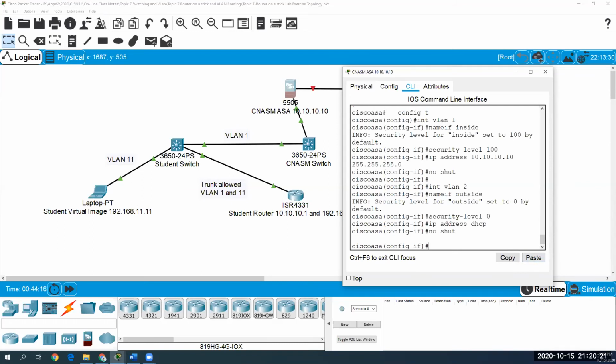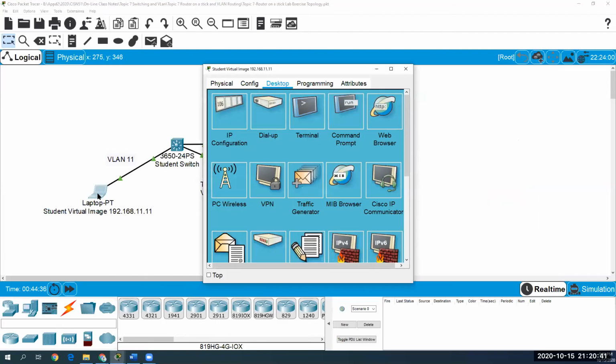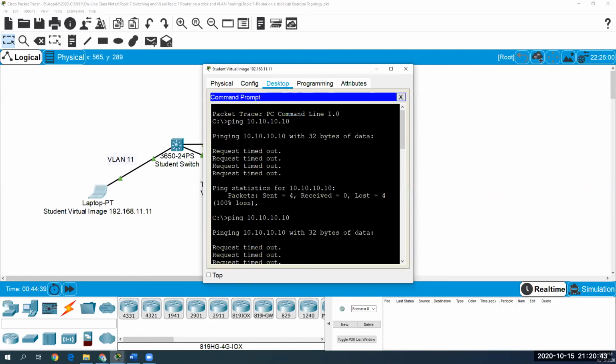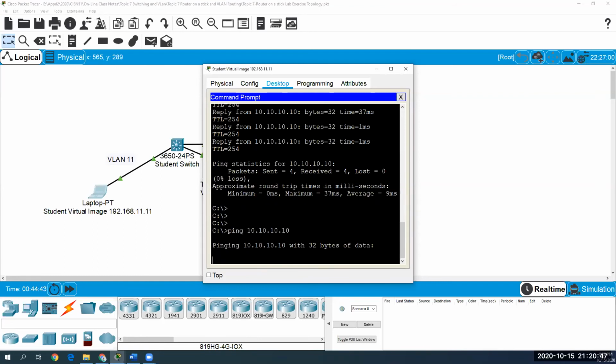All right. And we're just going to tell them, hey, don't bring those lines up. Okay. So once it's up, in here, we go to that again. And up arrow key, let's ping 10.10.10.10 this time.